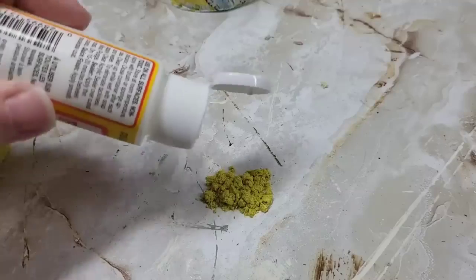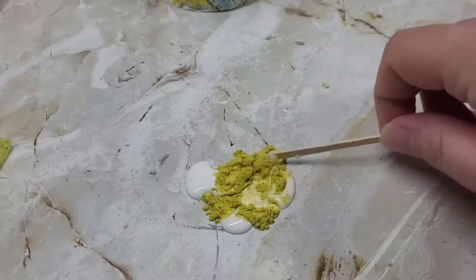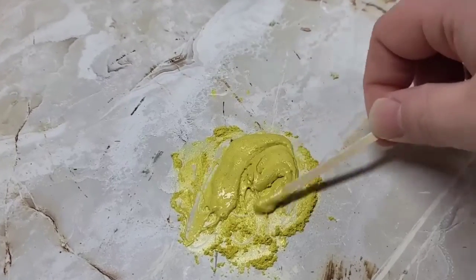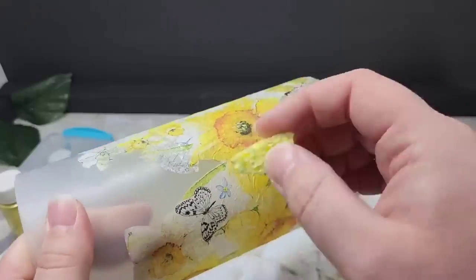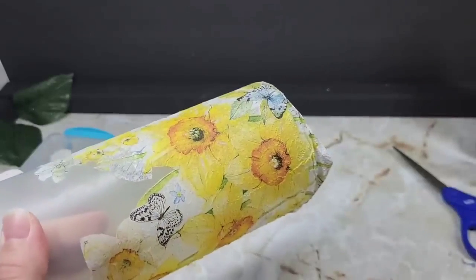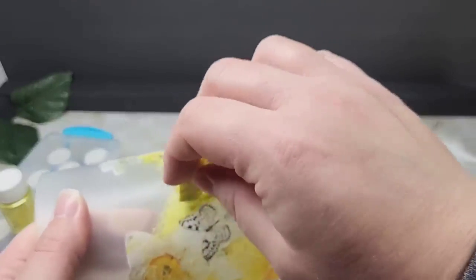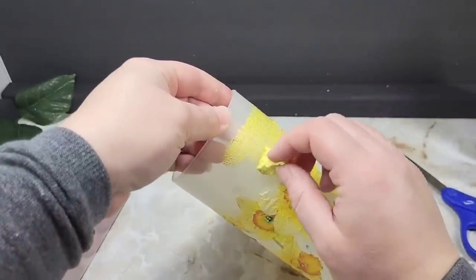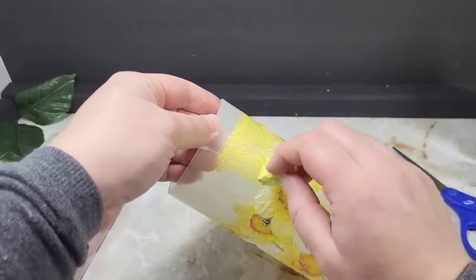For this next part, we're going to take some yellow mica powder and Mod Podge and smoosh them all up together really good. I wanted to create an area on the frosted glass that kind of faded into the napkin, making it look like it's all one piece with a little shine. The mica powder gives me that effect. If you don't want that, you could use regular paint and baking soda mixed together for texture, use the same sponge technique, and still do the fade. This would be super cute on a mason jar as well with any napkin and any color.